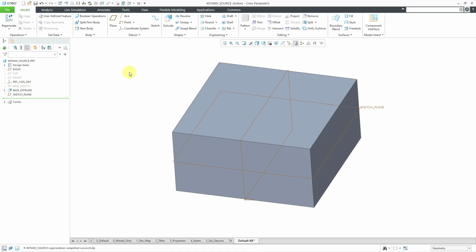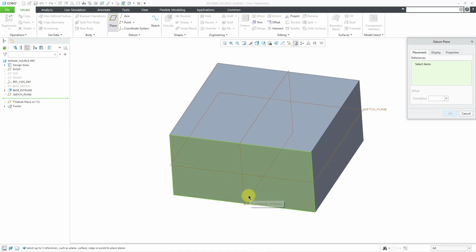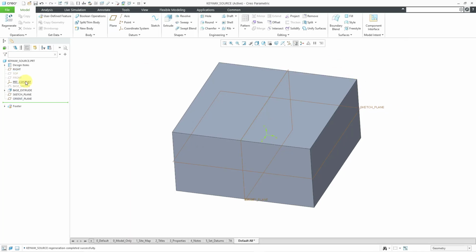Now I need to create an orientation reference plane. Let's create a plane, and this one will be co-located on the plane called right. Come on, pick right. Let me try query select. There we go. Now I have that selected. Let me go to the properties tab. I'm going to call this my orient plane, and then click the OK button. Let me hide the datum plane called right.